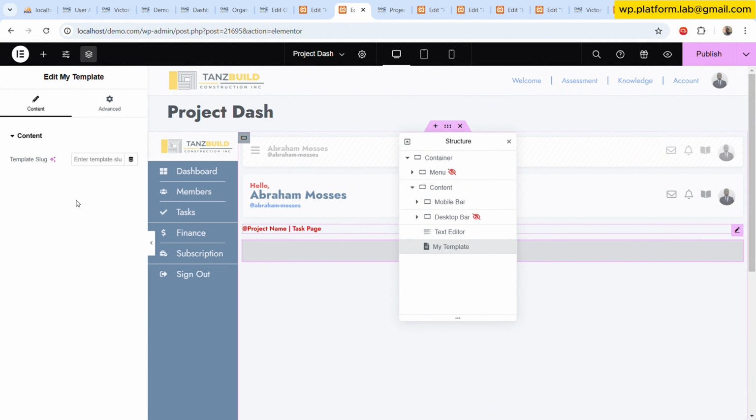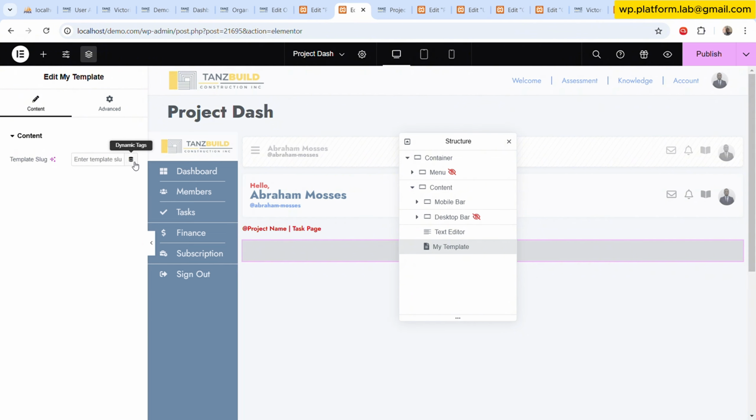Now, how do I call this one? Remember that in this template we're going to show different kinds of modules. How to call it?